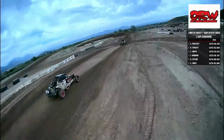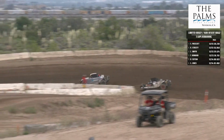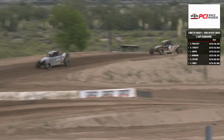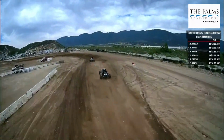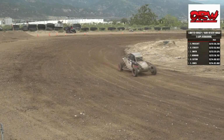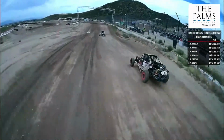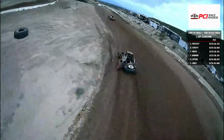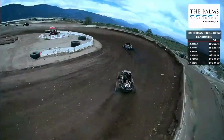Man, is Carson Smith coming back? I didn't see Shane Prescott make a mistake that would cause Smith to reel him in that much. Well, he got it all out of shape, and that's when Smith had to get in the binders a little bit. But look at this. Prescott pulls away a little bit on the straightaways, and then it looks like he gets reeled back in right after. Oh, just as we bring it up, it looked like Carson Smith kind of got a little squirrely coming out of the corner, lost about 2-3 car lengths. As they head through turn one, white flag should be coming out next time around for our leaders as they head into turn number 2.